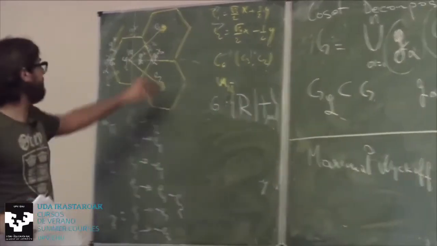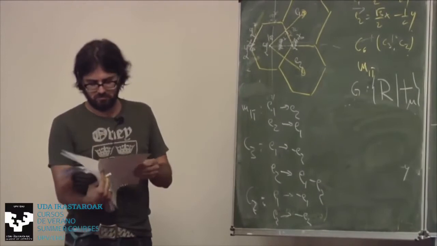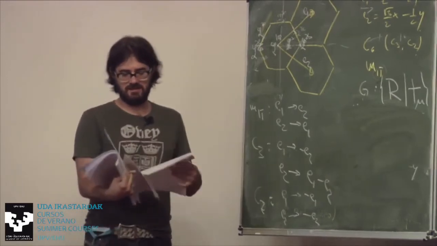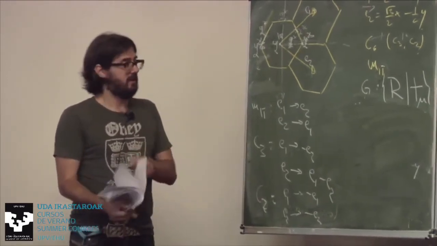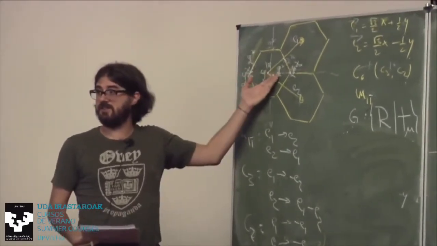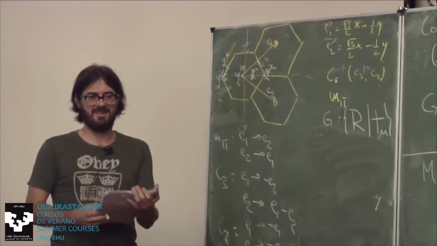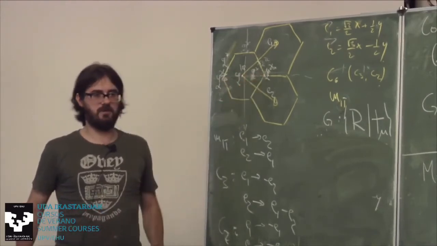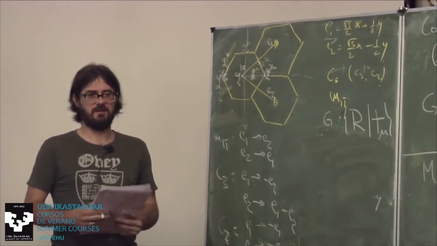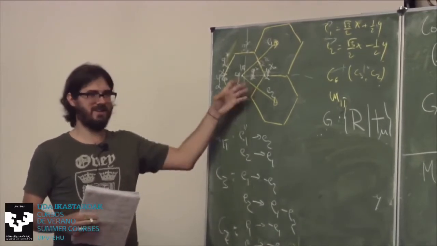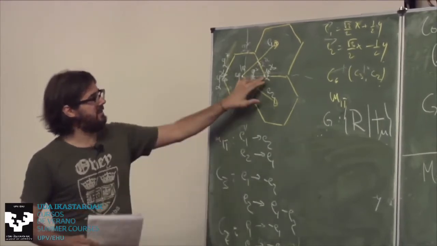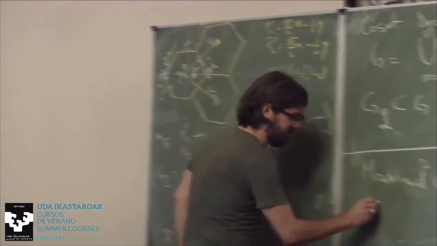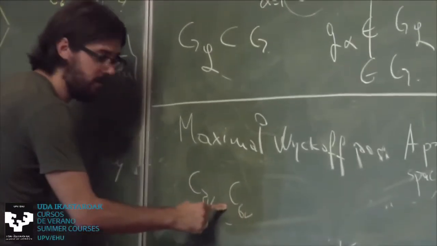Okay, so which ones of these do you think is a maximal Wyckoff position? The center of the unit cell is certainly a maximal Wyckoff position, because there's really C6V, so there's nothing between C6V and C6V. Which other ones are? So very good. Which other ones are? Is this a maximal Wyckoff position? So it is. It is maximal, and the reason for it is that the symmetry group of this Wyckoff position is C3V. Okay? Between C3V and C6V, there's no other group.